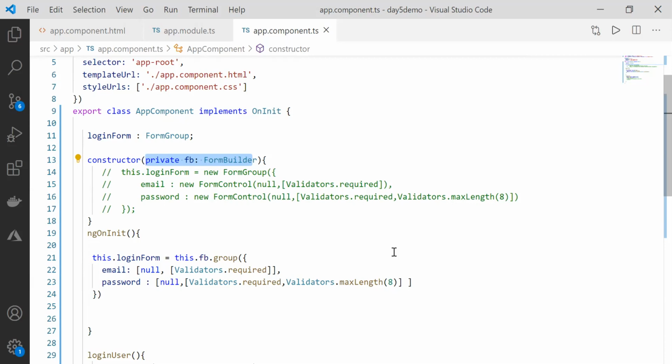By that syntax, Angular assumes that it has to inject that dependency in this component class, and that dependency is then accessible throughout the class. Okay. Yes. Are you satisfied with the answer?